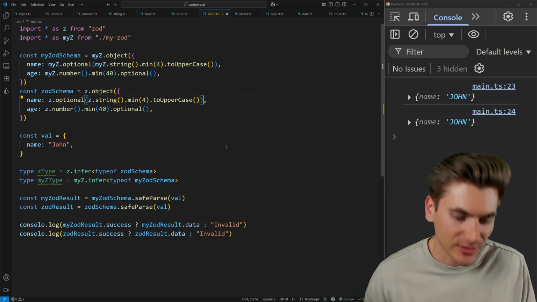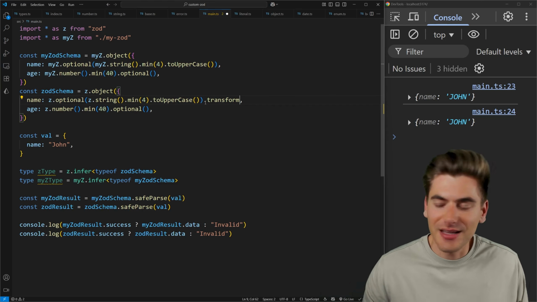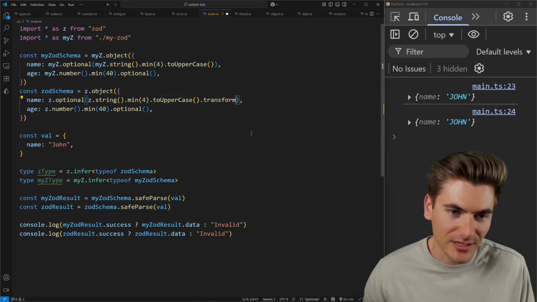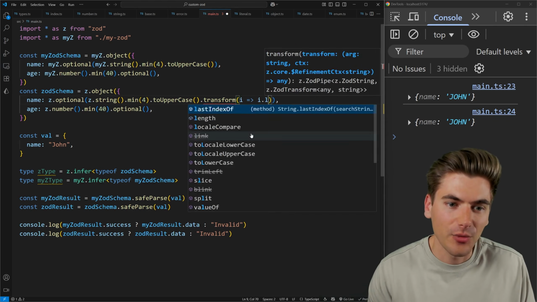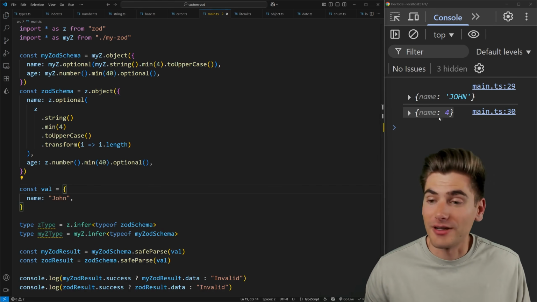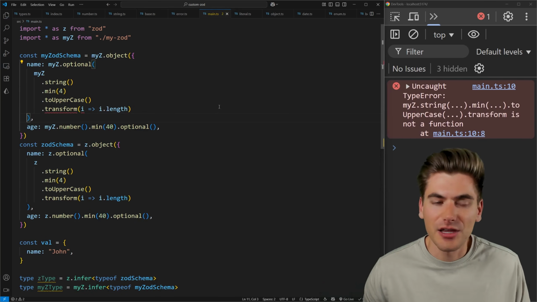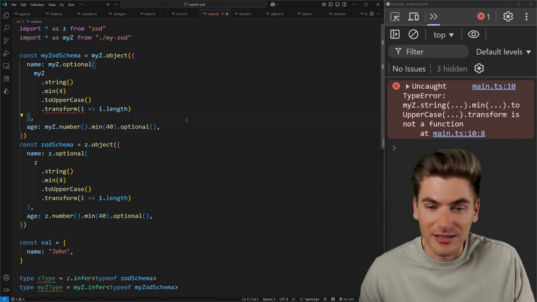For example, what I could do inside of here is call .transform, and this .transform function is going to take this object and transform it into something entirely different. It could be the same type or it could be a different type. So for example, for whatever this input is, I want to get the length of this string. So now I'm converting this name to essentially the number 4 because it's a 4 length string. I want to be able to do the exact same thing up here as well to convert this from a string to a length, a specific number.